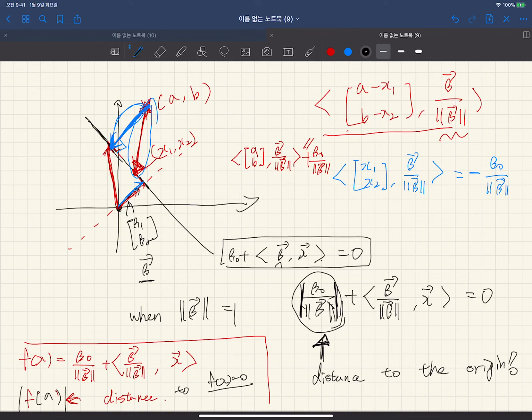And essentially, the sign of f(x) is also very important. The sign of f(x) will tell you which side your point is located on: upper side or downside, left side or right side. So the sign of f(x) tells you which area, this area or this area. The sign of f(x) will explain the position.